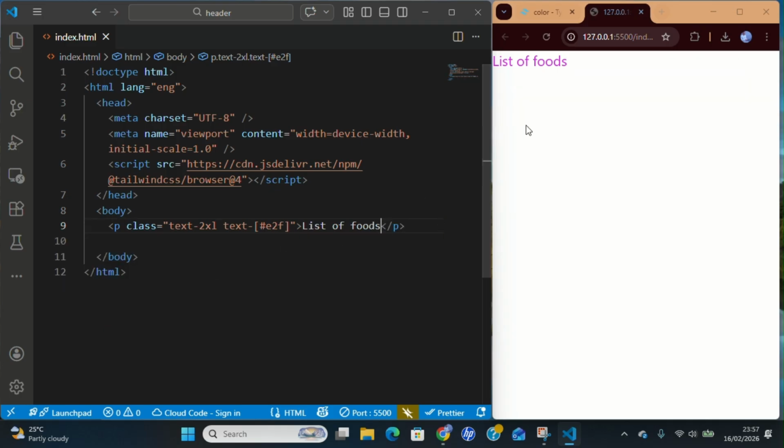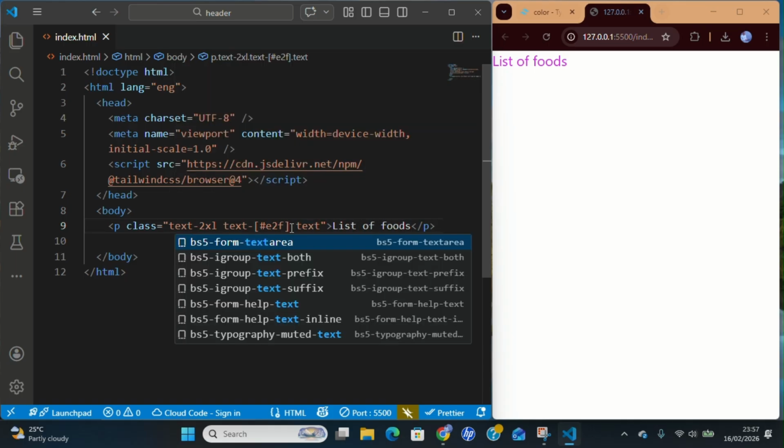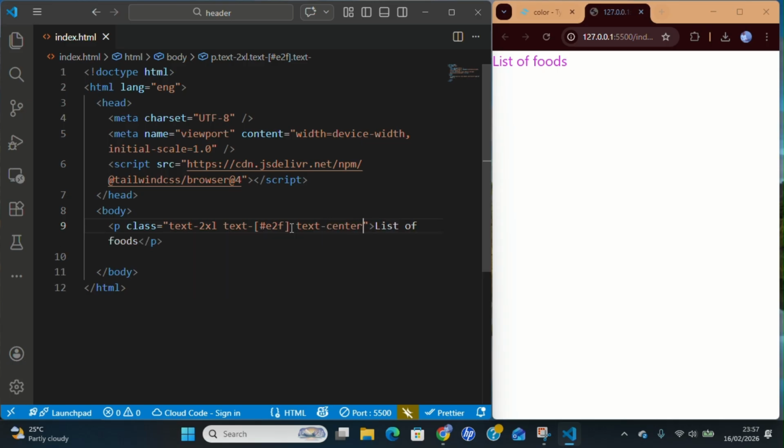All right, let's just have this. Now, let's look at how we can align these things, this text, from one place to the other. That's from right to left, from left to right, from right to center, from center to left, and all that. How do we do that? So we can just simply use the text dash center to move this to the center, and you can see this is now center.